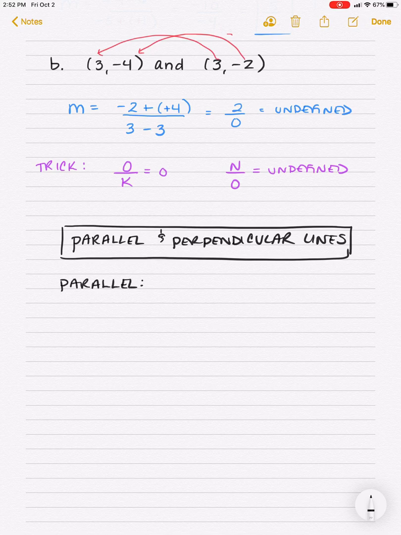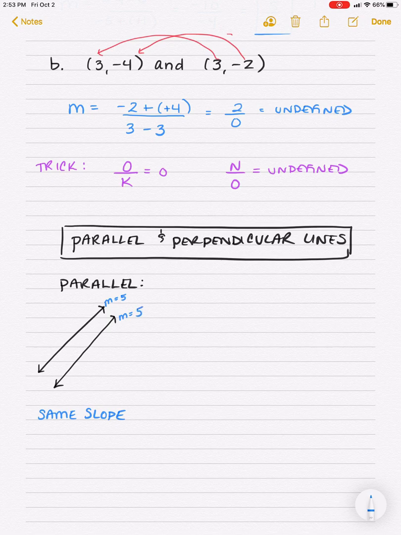What's special about parallel lines? Well, they're two lines that never intersect. And why do these lines never intersect? They never intersect because they have the same slope. And so if this line has a slope of, looks pretty steep here, we'll say a slope of 5, then this line would also have a slope of 5.